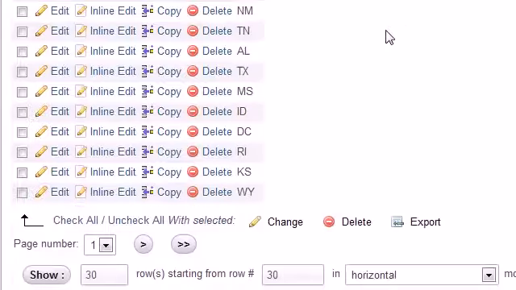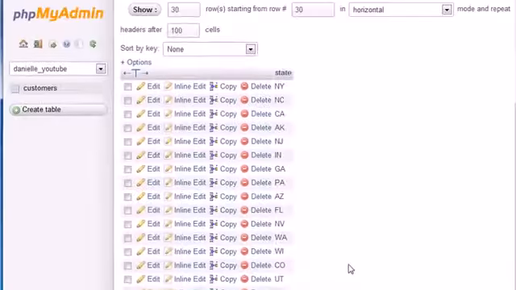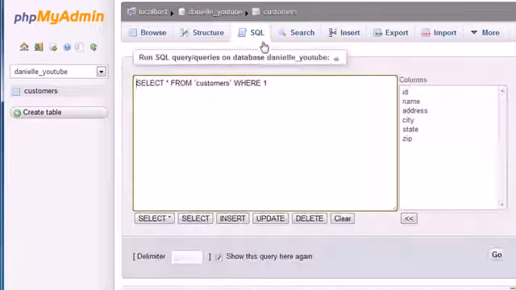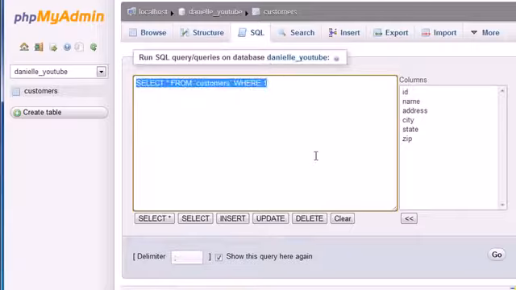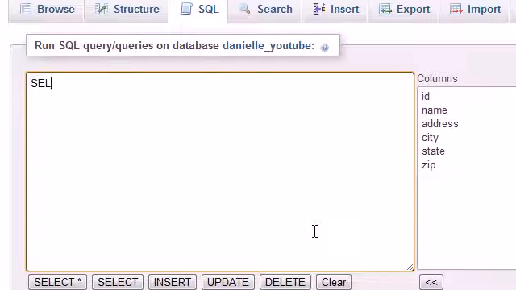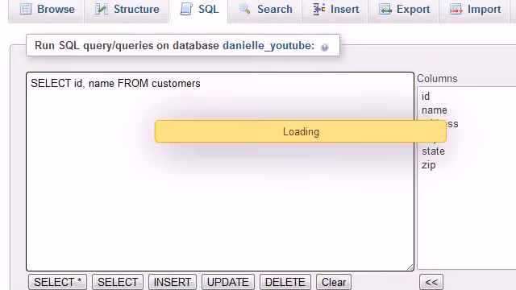So now our boss is looking at all of this and he's saying, okay, how come every time you run a query, it returns like 100 results? And we say, well, because that's how many rows we have in our database. But what if he's saying, okay, is there a way that we could limit the number of results? Because I don't want to be looking at 100 results every time I ask you a question. And we say, well, boss, indeed there is. So in order to do that, just go ahead and run a select statement. So say we wanted to retrieve the ID and the name from customers. Let me just go ahead and copy this and run it.